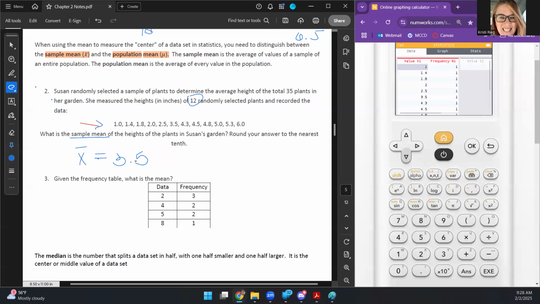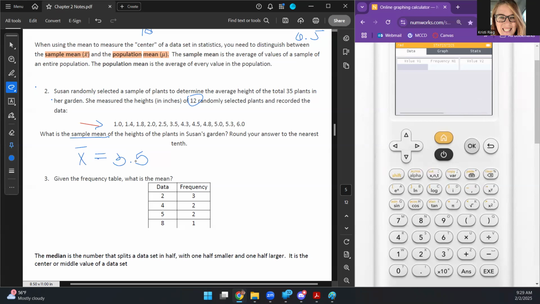Now, you could just delete everything, but there's 12 in the first column and 12 in the second column, so that's 24 deletes. Or you could just hit Shift, and then it says clear above the delete button, and it will say, do you want to delete everything in column 1? Yes, I do. Hit OK, and now everything's gone. That's perfect. That's exactly what we wanted. It's a very quick way to delete everything.